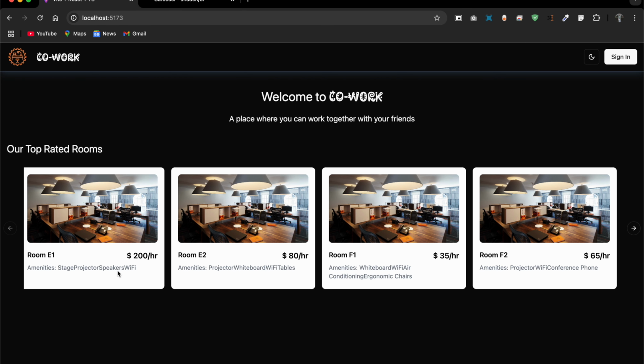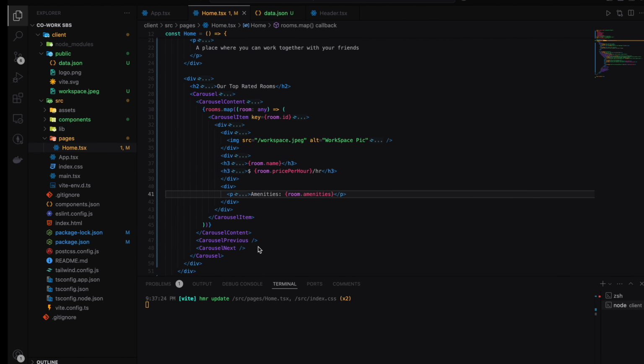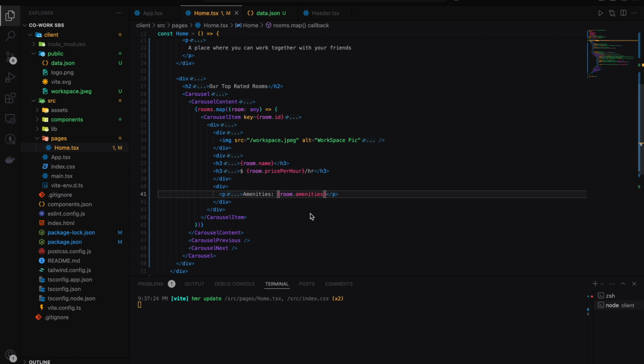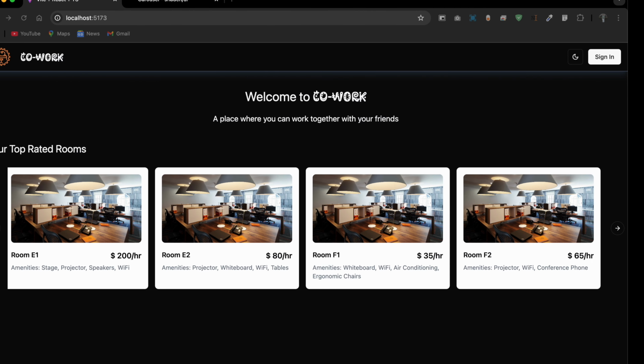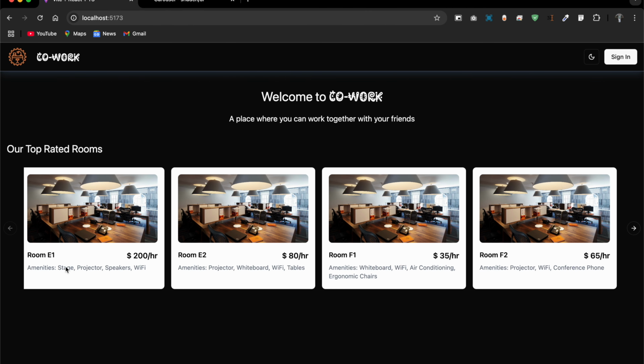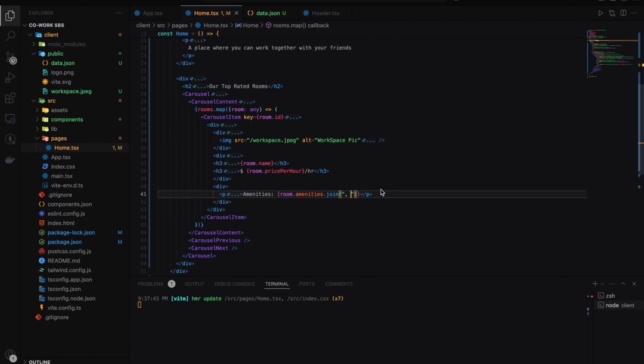You can see all the amenities we have, but there is a problem because our amenities are in array form, so we need to fix it. So here dot join, we use the dot join function, and it's going to be comma and a space. So yeah, you can now see our amenities section is working.